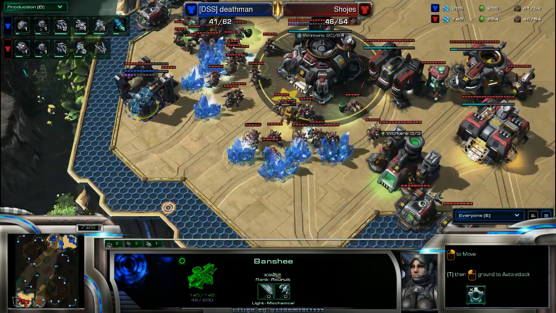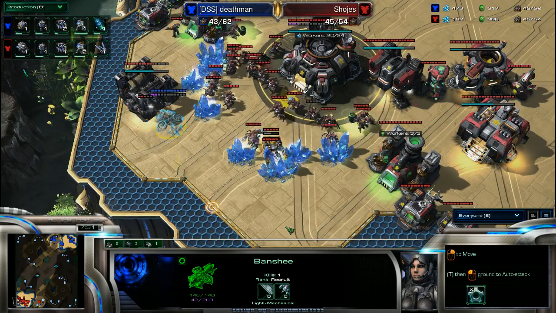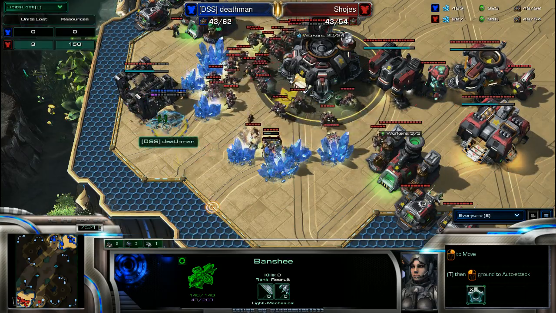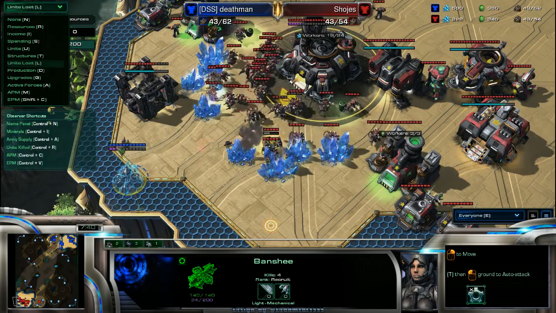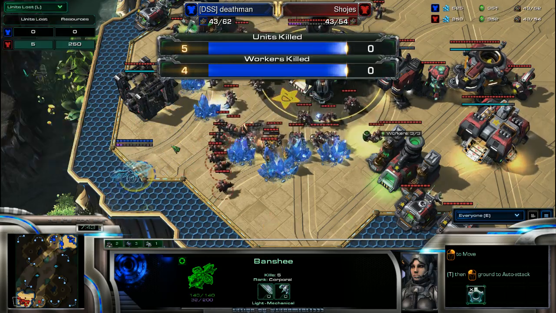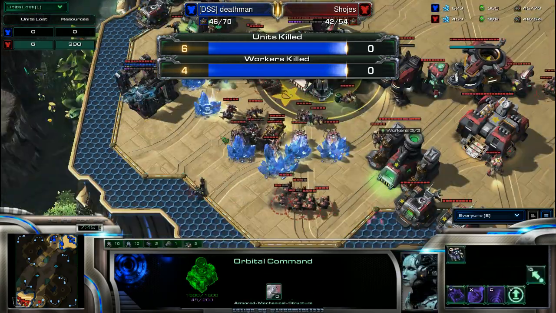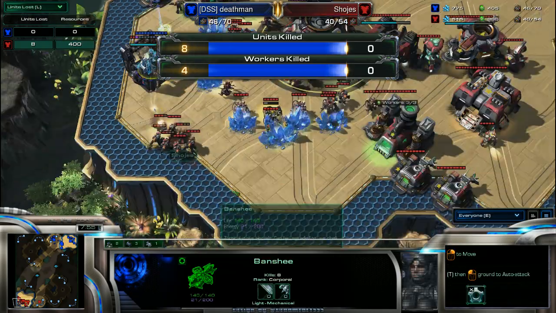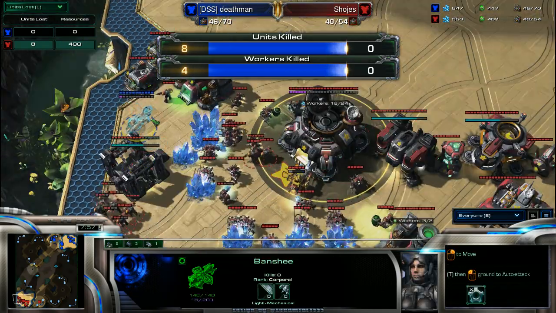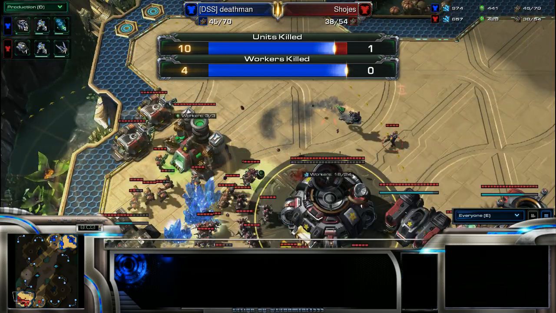And how many workers can he get? Control L, I think? Or L? What is it? He gets three workers. Three workers and he has to evacuate the engineering bay. Well, actually, three workers killed and a couple of Marines as well. I think we will just see a cloak from Shojes coming. He has the Marines to just kill the Banshee, the first one that the scan is. Scan is ready, scan is ready. There we can see the nice scan, but the Banshee almost got away.